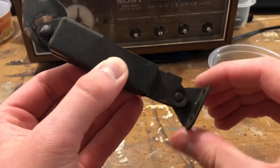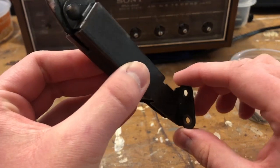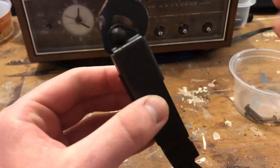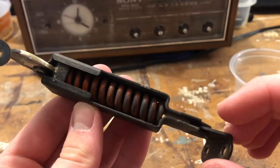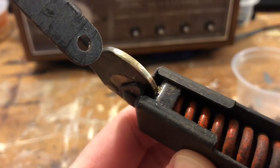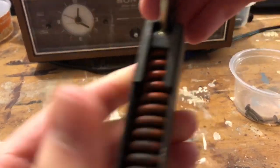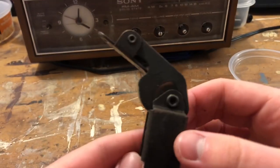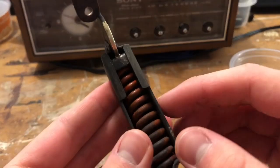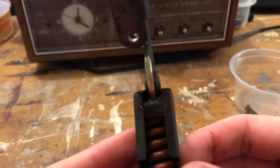Here's the lid stay — this is how it mounts to the bottom. You've got your screws. It doesn't mount to the bottom of the cabinet; it mounts to that flat wall-looking piece of wood. And here's the part that mounts to the lid. Now if we have a look at this thing — I thought this was riveted together, and yeah, it is riveted together. It's got a big spring in there. If we push this down... okay, she doesn't want to move. When the lid moves, this thing moves, and it's all dependent on this rivet slash hinge over here, and there's a spring here to make sure the lid doesn't go slamming down on you.